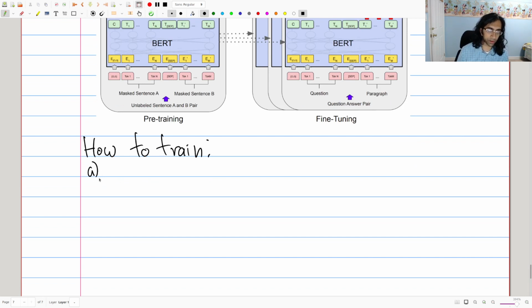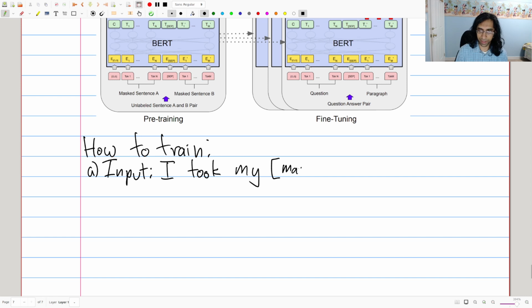So for example, suppose our input is a sentence. Again, this is all going to be unsupervised in terms of the pre-training. Whatever the input is going to be transformed into this.